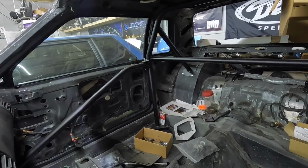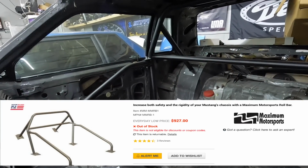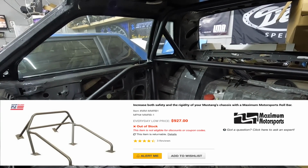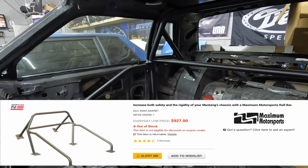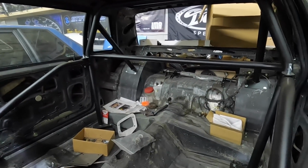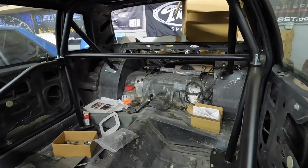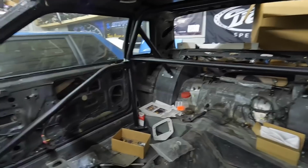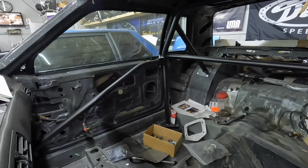Again, this is from Maximum Motorsport, and I'll put the price right here on the screen so you can see. But again, no welding, very minimal drilling and trimming of like your carpet and stuff like that, and you can be safe at the track, meet the safety standards, go fast. And if you ever decided you wanted to take it out, not too bad of a job.